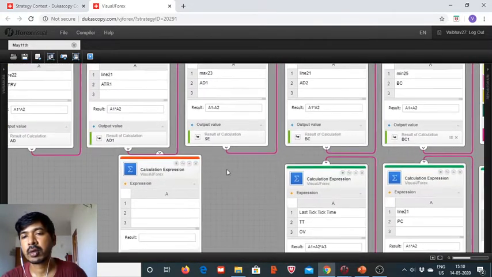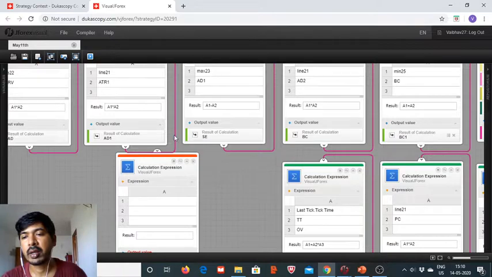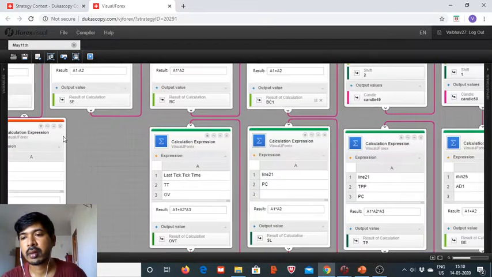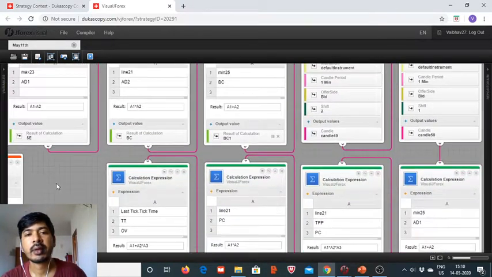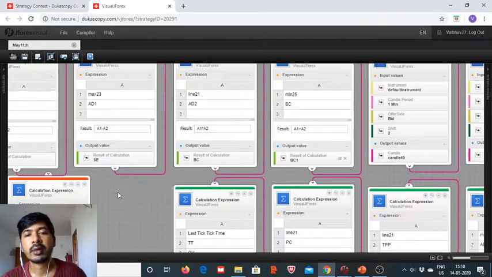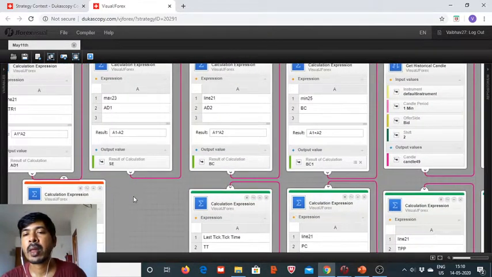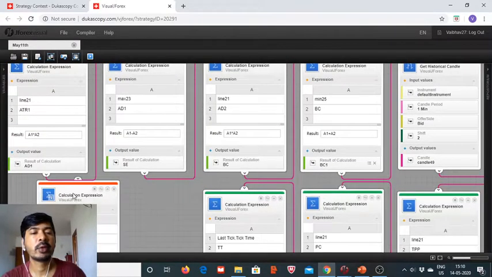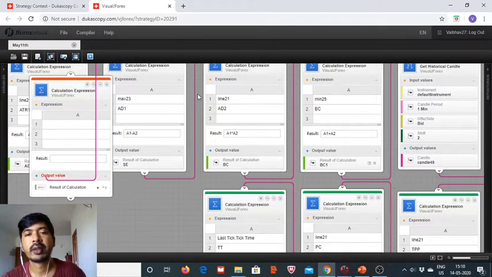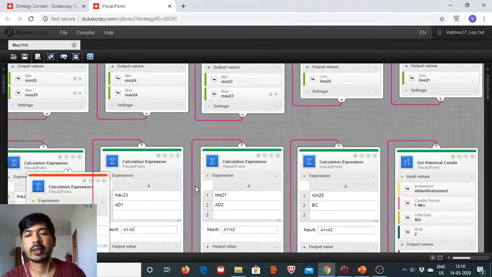So the 60% of the ATR needs to be deducted from the 5 hours maxima.